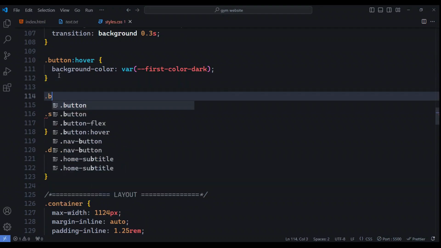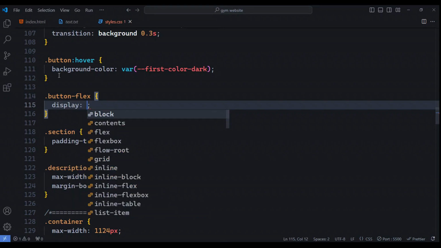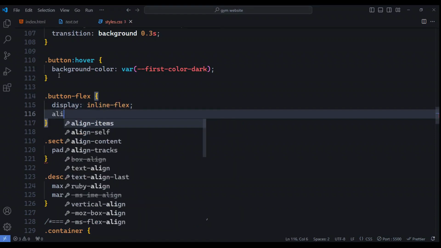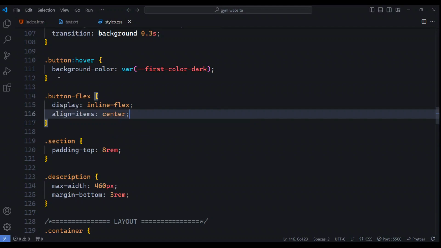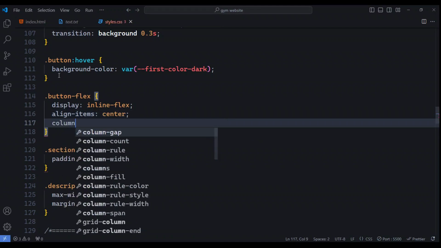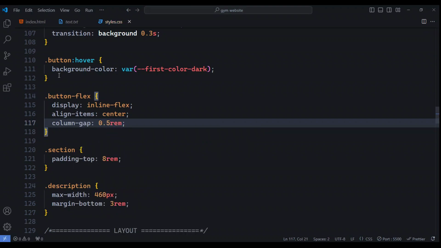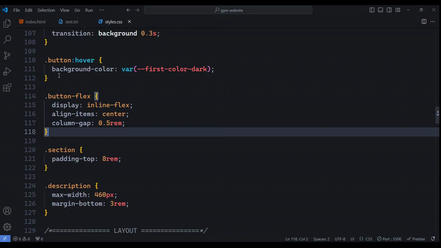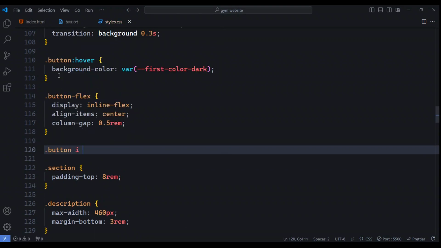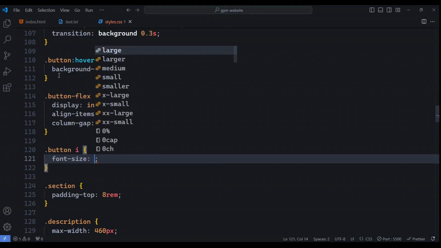After that, select the Button Flex class. First, set display to inline flex. Next, set align items to center. Then set column gap to 0.5 rem. Now, select the icon that is inside the button and change its font size to 1.25 rem.